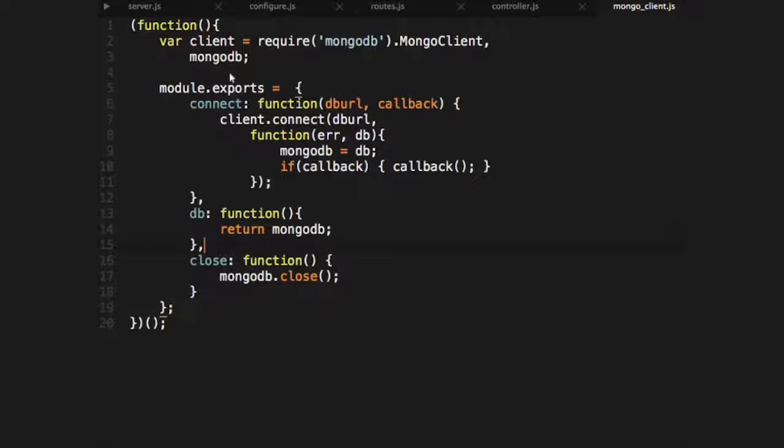Not to be confused with, in the Mongo client itself, we are requiring the actual MongoDB Node.js driver, which is different. And that's another reason that I created this Mongo client. That way I don't have to pull in the MongoDB Node.js driver, Mongo client, connect to it, do all of this kind of housekeeping every time I want to make a connection to the database. Here it's just all encapsulated and I don't have to think about it.